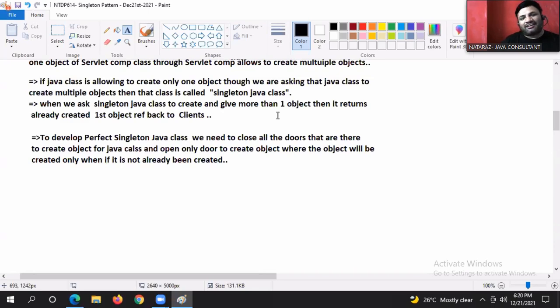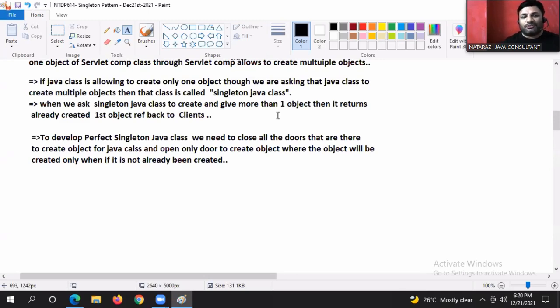Similarly, if I have 10 doors which are open to create objects for a Java class, everyone understanding my statement? Using one door, one fellow will create an object. Using another door, another fellow will create another object. Using a third door, one more fellow creates a third object.